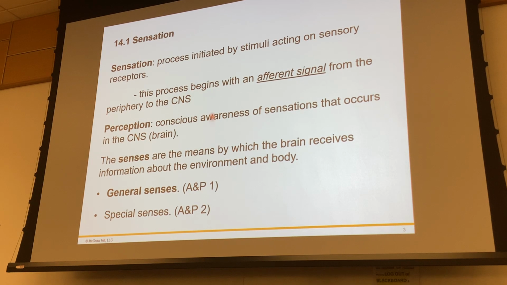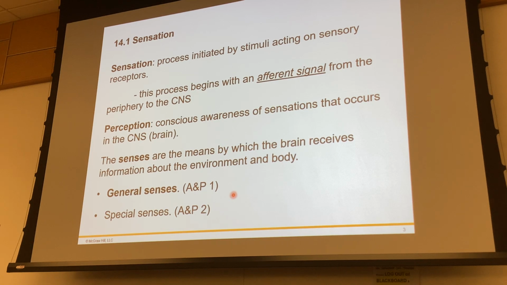Perception is the brain's recognition that pain is occurring, or that there's sensation occurring. So the brain is receiving information before you are aware of it. It's receiving information, and so that perception is something different than what we're talking about today. The information is being sent via the afferent pathway to the brain. Whether the brain recognizes it or not, or chooses to react to it or not, is a different issue.